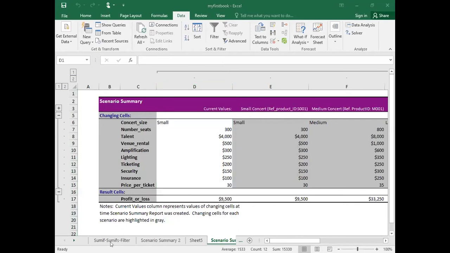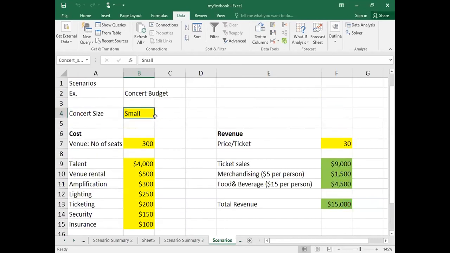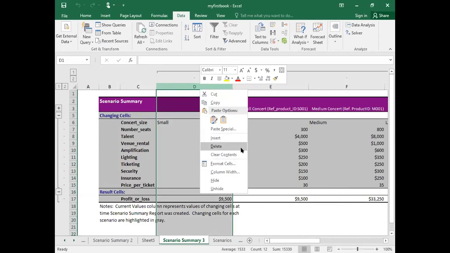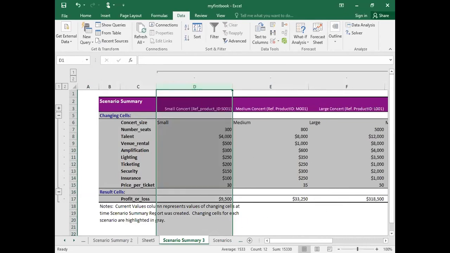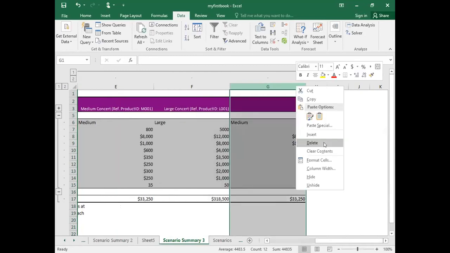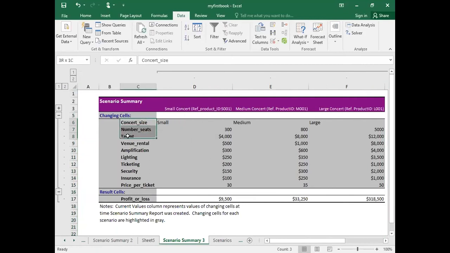If you say that no, I don't want to have this one, because right now it's showing the small concert, you can just delete it. It doesn't affect the scenario summary report. And also the scenario tests, if you don't want it, you can delete it as well.